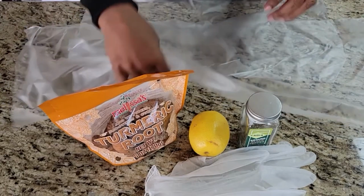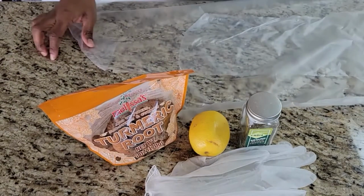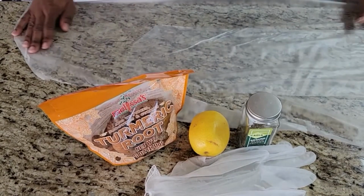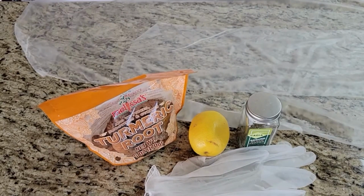There will be instructions below for making 1 cup, but in this video we will be showing you how to make a 1-gallon batch. This is a very simple and super easy recipe. You need gloves and the wax paper because turmeric stains everything. So just make sure that you're protecting your countertops and your hands.